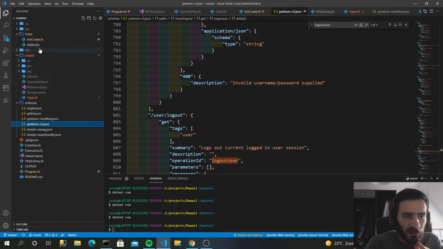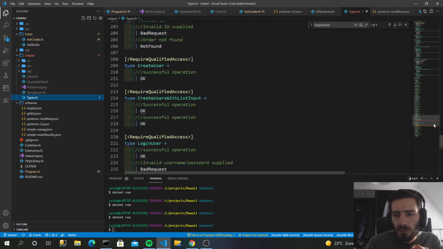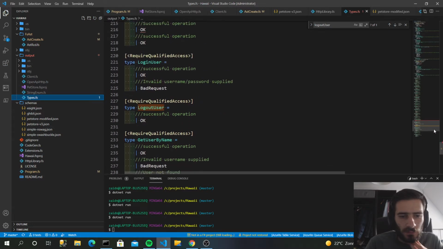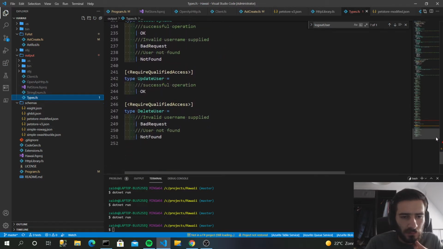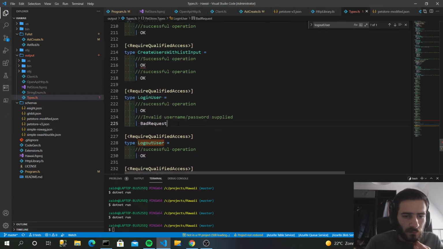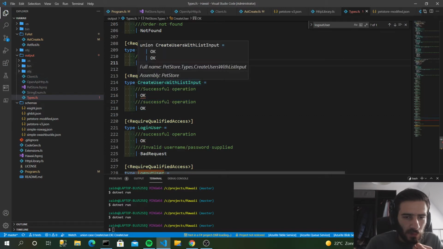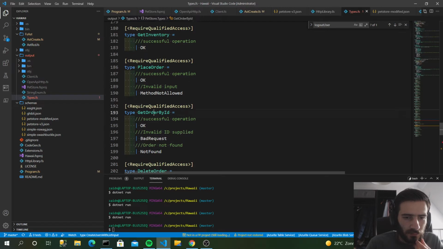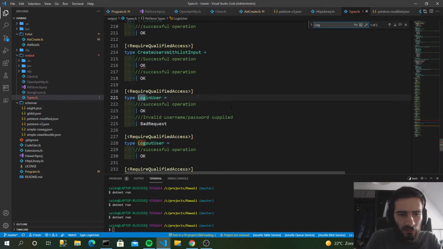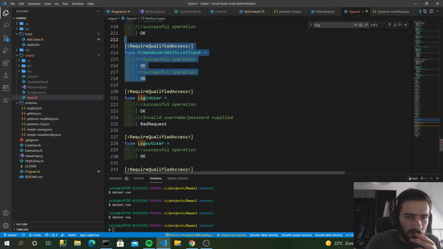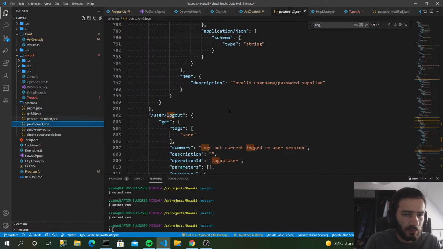Let's see what kind of types we get. Types. Alright, so the default, sometimes you can get either default or OK, which is weird. So logout user is OK, and this one is either OK or bad. Let's look at create user with list inputs.